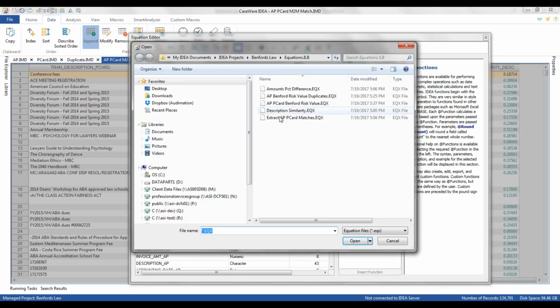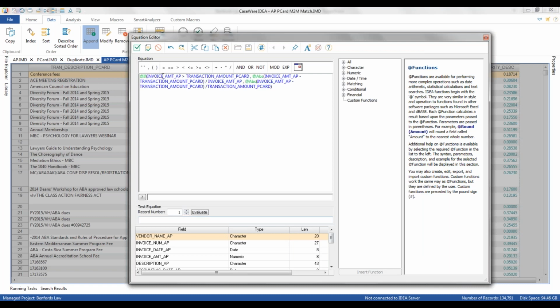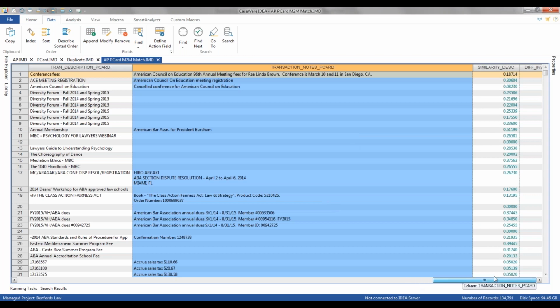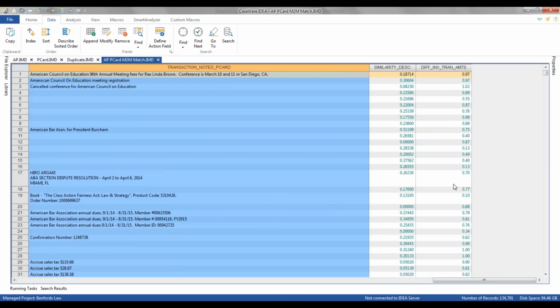It's going to allow us to have an amounts percentage difference, where we can say, based on the invoice amount and the transaction amount, calculate the percentage difference using this formula. Once we've done that, it tells us what the percentage difference is between the different amounts, and it tells us what the similarity descriptions are.